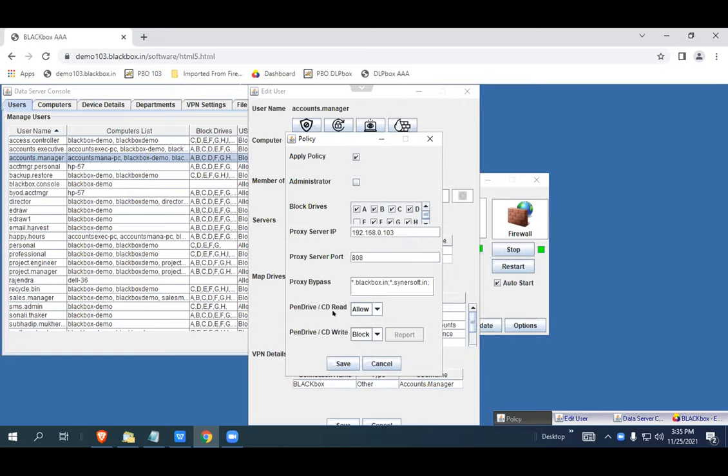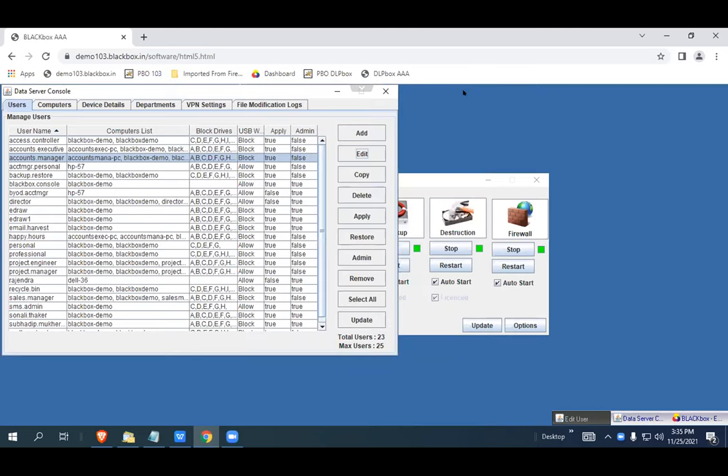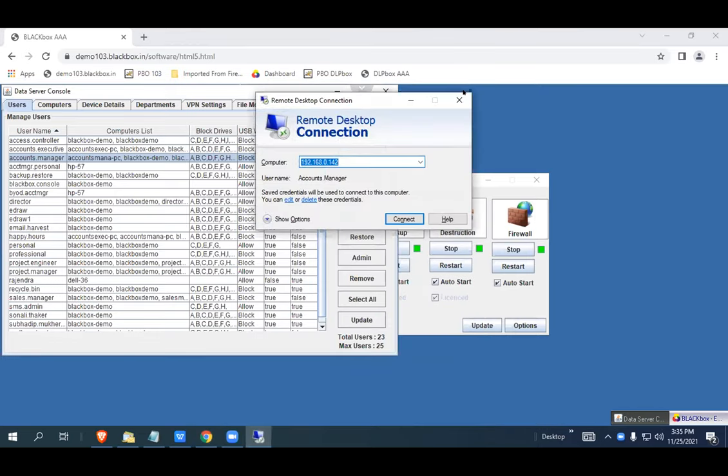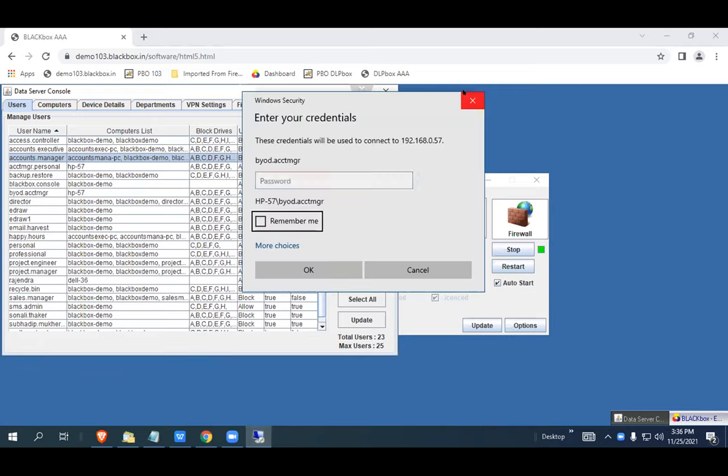So this is how the policy will be applied or not applied depending on which role the user is in while using the laptop. If the user is working on enterprise data, all policies will be applied. If the user is working for personal purposes, because he is logged into the personal profile, the system will find it out and will not apply the policy. Now, first we will log on to the personal profile. Yeah, Rajendra, can we go to the personal profile of the user? So now we are going to the user's personal profile on the same laptop.